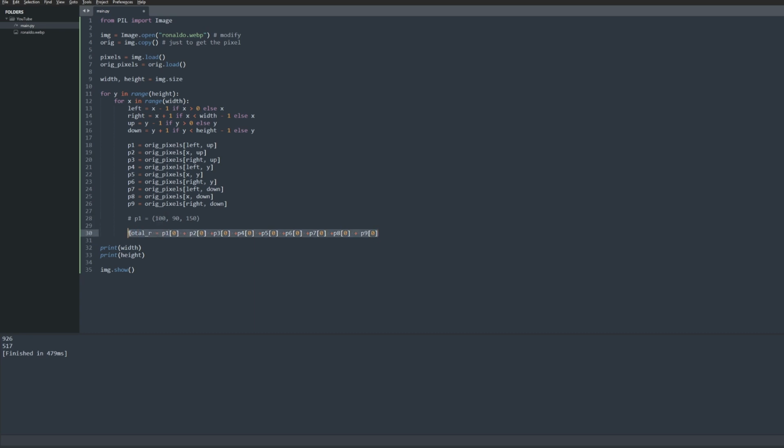Same thing, we can just do total green and total blue. And we just end up changing all these numbers to 1. So it's accessing the second index in that list right there. And for blue, it's the third one, so we make it 2.